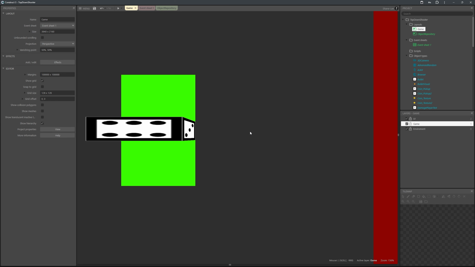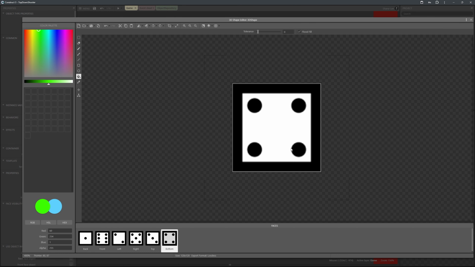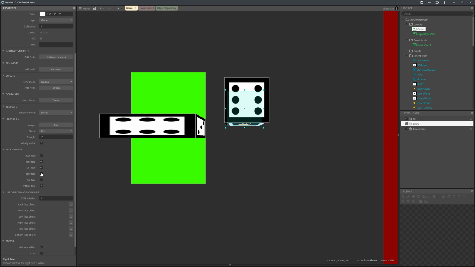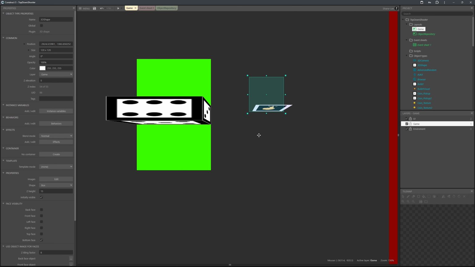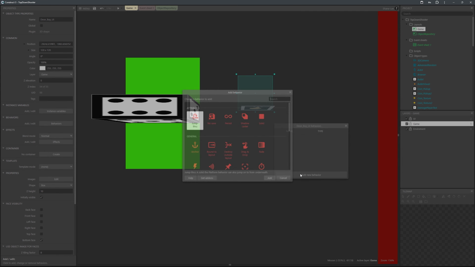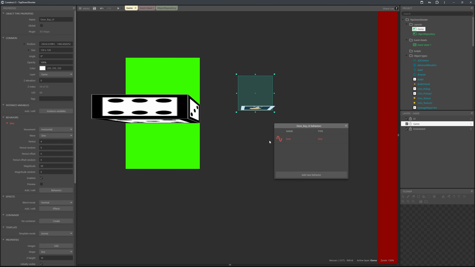Whilst we're here, let's just quickly add the UI element. So we'll insert another 3D object. And on the bottom object here, this is where we'd set the sprite, because we're going to billboard it. I just quickly drew this little touchscreen image, and then we can just hide every face but the bottom face, like this. We can call this door by UI, something like that. I'll set the Z height to 10, and then we can give this a sign behavior, so it can bounce up and down a little bit.